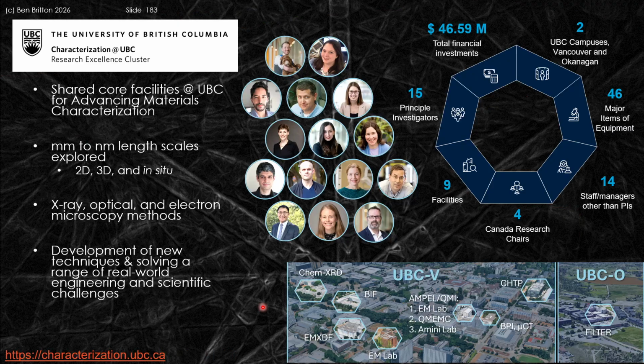Of course, all of these facilities that I mentioned, or well, almost all the facilities that I mentioned, are located and supported by people who are working under the umbrella of the Characterization at UBC Research Cluster. And so I'm just going to close the lecture series by shouting out to this cluster and really encourage people to have a look at our facilities report and have a look at the range of activities and approaches, where the cluster is looking after in total around 46 or 47 million of financial investments across both campuses. And we have active collaborations from a fantastic team of principal investigators and also full-time staff underneath the facilities.